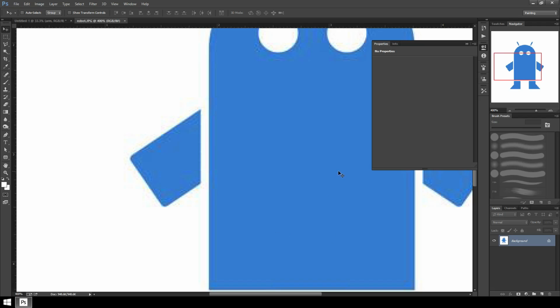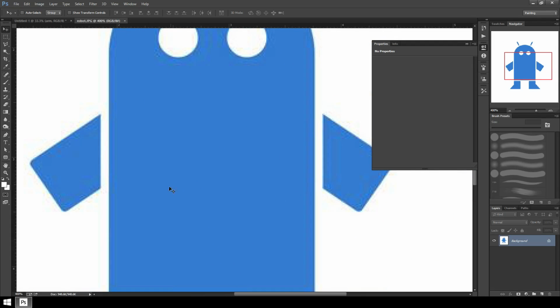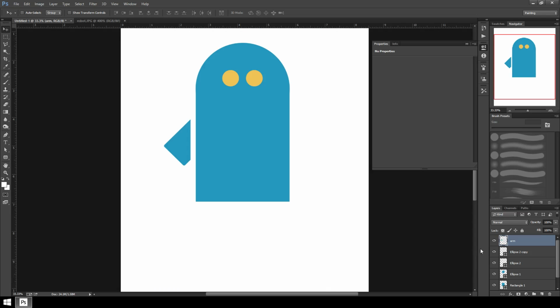Obviously, I'm going to do something like I did for the eyes to duplicate it, but it has to be flipped in the other direction. So here's what we'll do. I'm going to do Command J, and I'm going to make this arm 2, and now I should have two of them. You can see I move it around here. It looks like there's a little corner left that I forgot to erase because it was hidden by the body. That's fine. That's not going to hurt me.